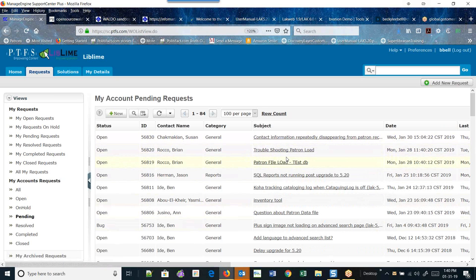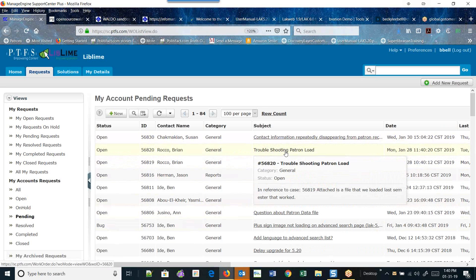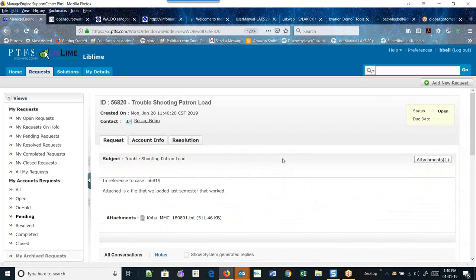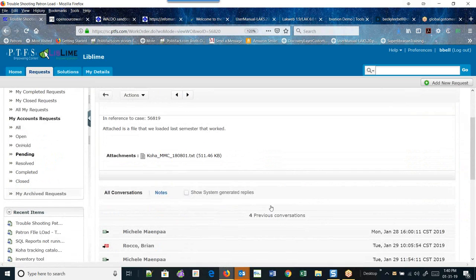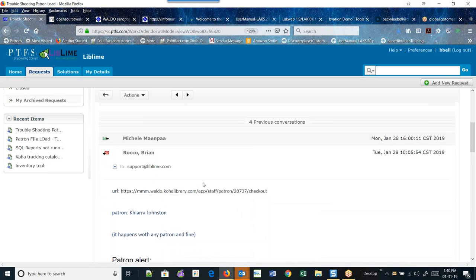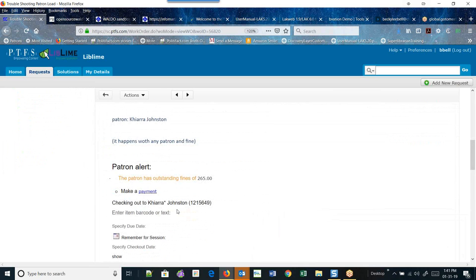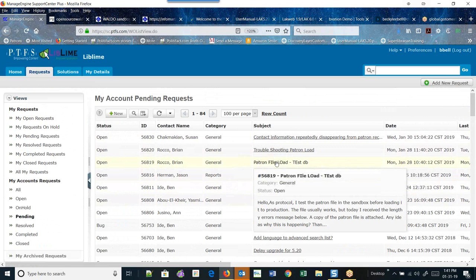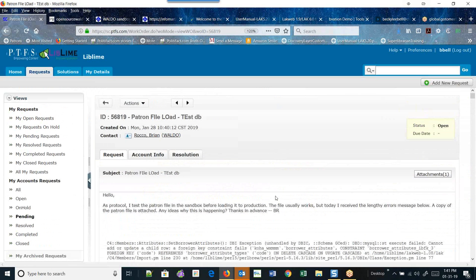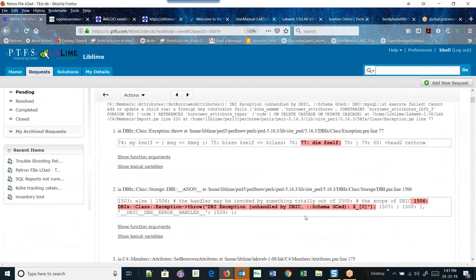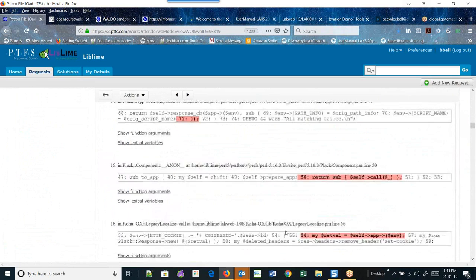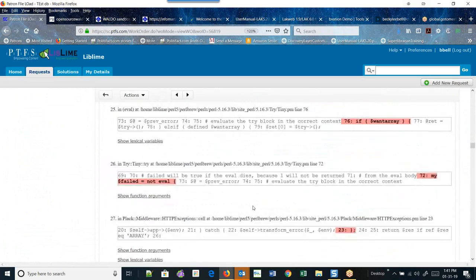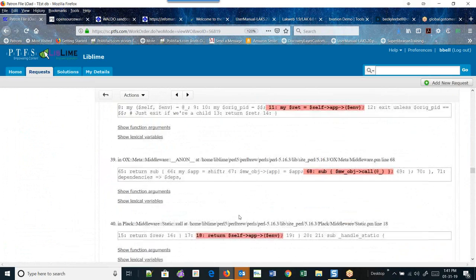Basically this was a problem with a new field, I think it was a new field. No, this is something different, sorry. But there was this one, the patron load test. There was a lengthy error, which actually is one of the plaque errors from years ago.